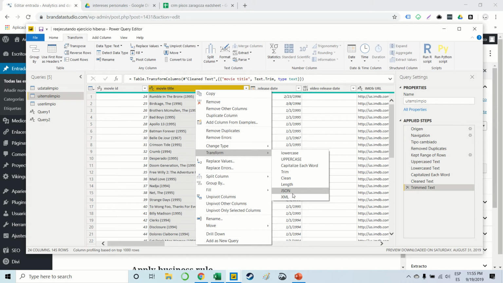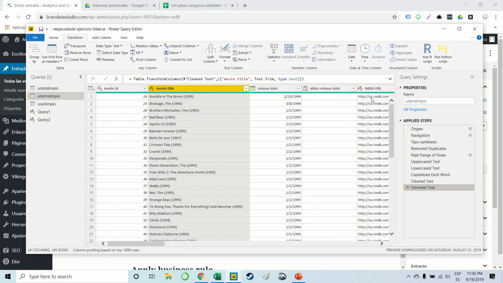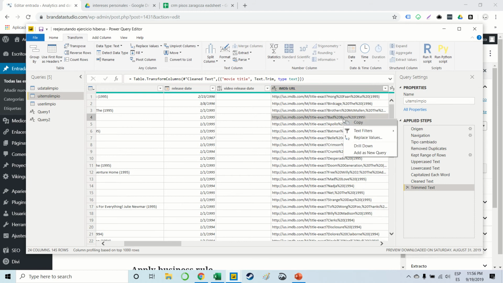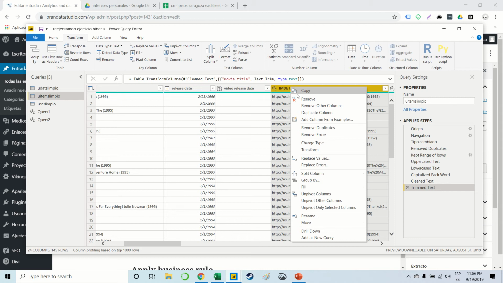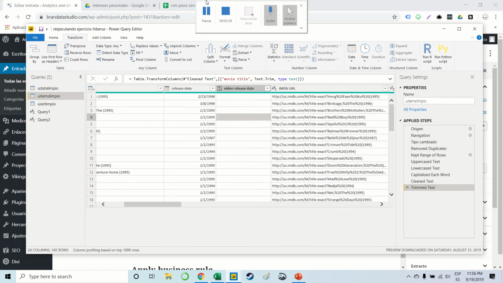JSON and HTML, basically what we're going to do is transform JSON code into readable strings, and or HTML code into readable strings. I don't have JSON examples here, but basically it's just clicking the text like this. It gives an error. If I had JSON information over there, it would give it as a string. Maybe if we do it with a URL, let's try it out with the HTML. I don't think it's going to work, but I mean, let it not be for trying. No, it doesn't work, of course.